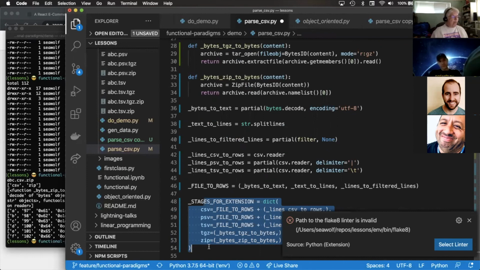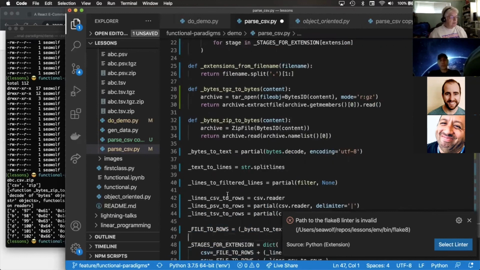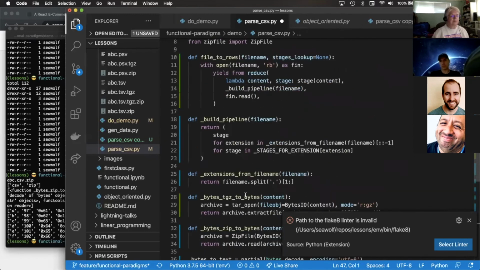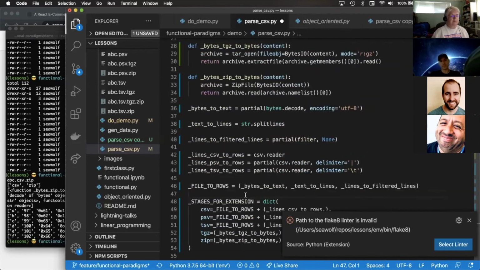Yeah, because if they wanted to extend it this way, they would have to know the entire pipeline or the special file to rows shortcut, you know, right? As opposed to just knowing, hey, if I subclass this thing, everything is already implemented except for the one part that I want to change. I don't know. I'm not objecting to this. I think it's really right.